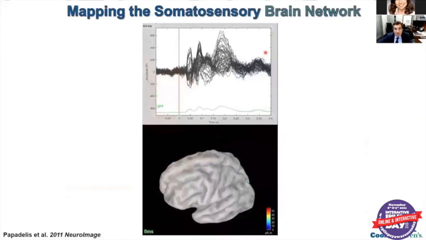With more advanced tools and more advanced data analysis tools, we're also able to map the entire network, because there's not only one area of the brain which is active during these complex processes, but many areas. And we're watching now a video where we see all these areas in the brain which are active during this compressed air puff stimulation of one finger.